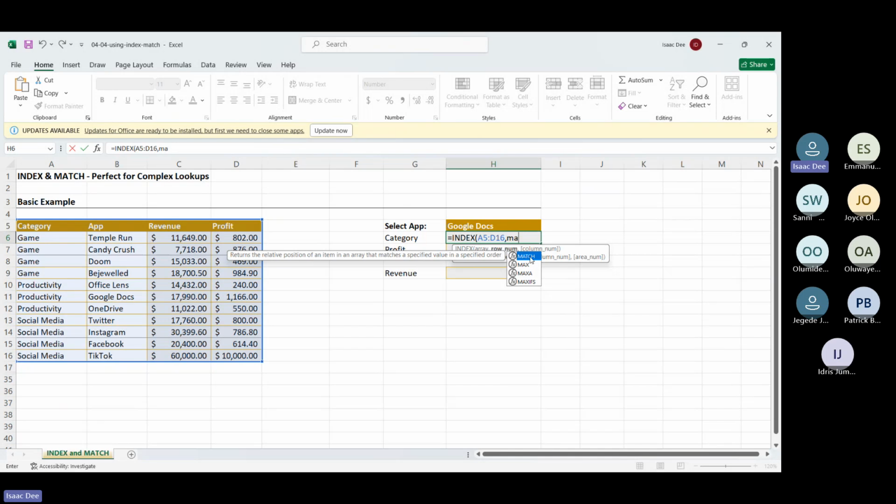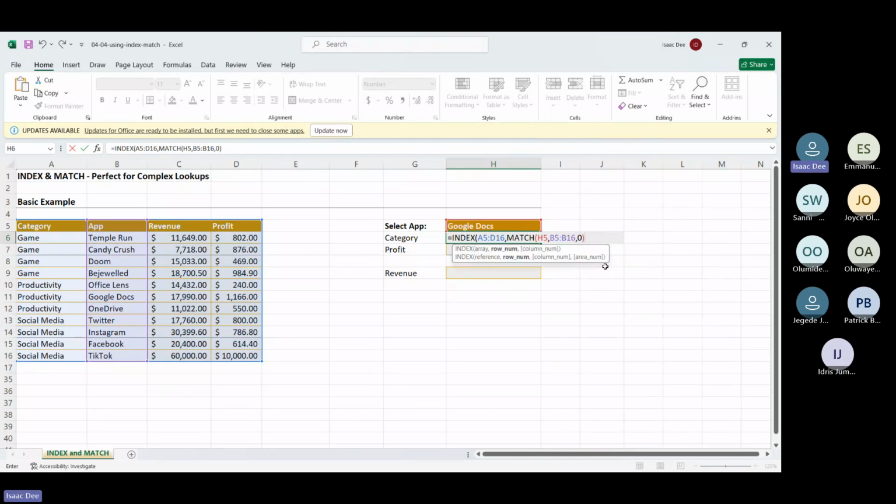Match lookup Google Docs. Where are you going to see Google Docs? Look for Google Docs in the app array, and give me the exact match.